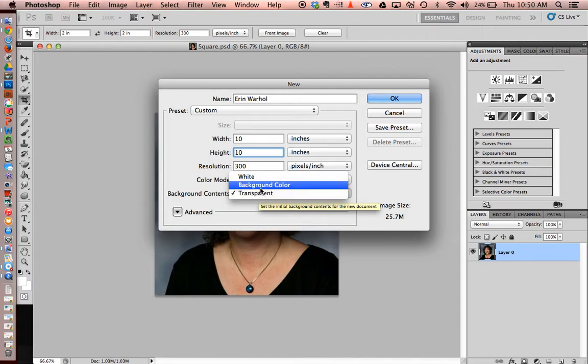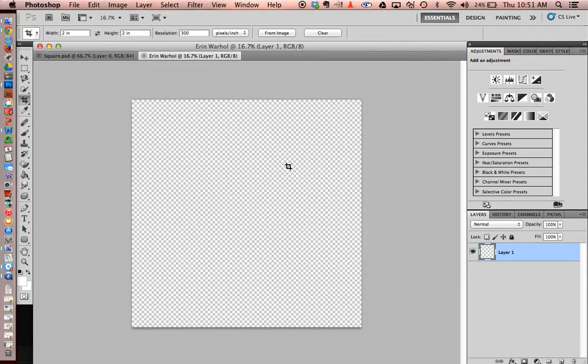And for the background, you will probably have a color chosen right away. Right now the background color is white, so it'll probably be fine to use, but be careful, especially if the background color is some kind of weird color like neon green. I also like to do transparent most of the time. What transparent does is make it so that I can see what's going on, and when I print it, if something were to show through in the background, it would just be transparent instead of a color showing through. And then say OK, and now I have an image to work on.